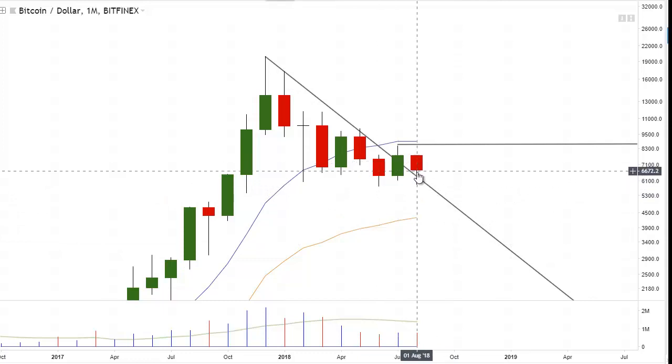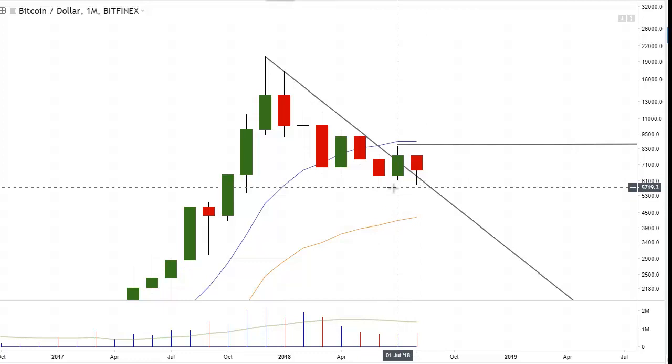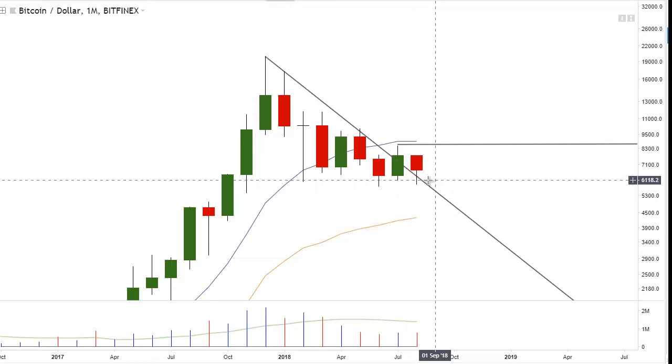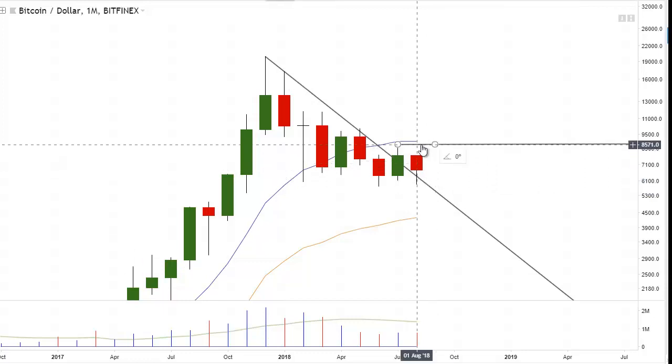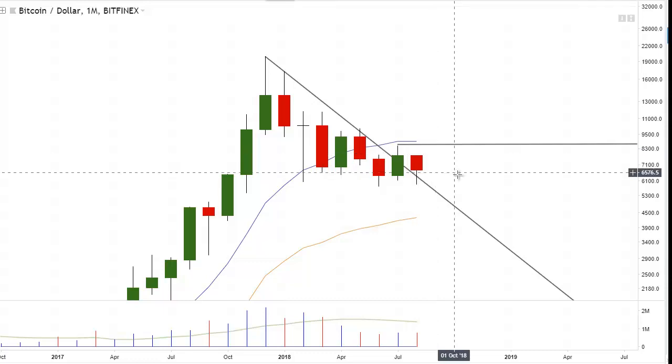The idea is to break the downtrend line and not break the prior swing low. So breaking the downtrend line and not setting a new swing low are the first two steps for the reversal of the trend, and then we need to see a break above last month's high, which would reverse the trend here. It's a little bit more difficult to see on the monthly chart because it takes away some of the swings. So once we get into the weekly chart, we can pinpoint exactly where the swing highs and lows are.